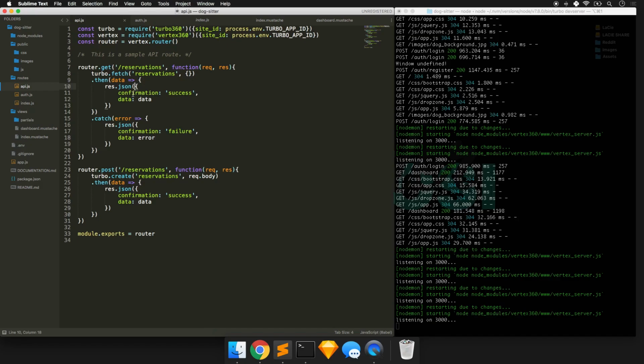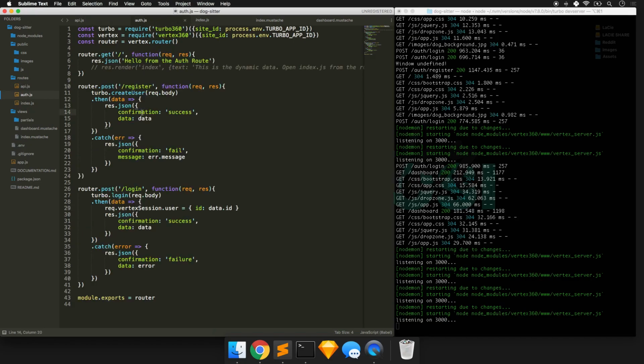So we can get the reservations from the front end at any time, without forcing the user to reload the page. I'm going to show you how this works later on when we actually build the list page for the reservations, but keep in mind that that's why we're sending JSON back from the reservations route.